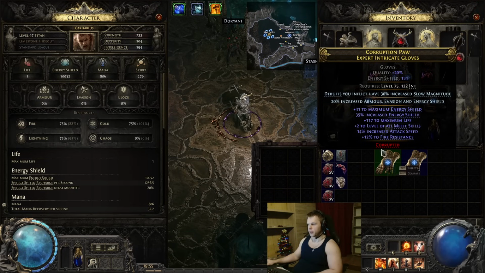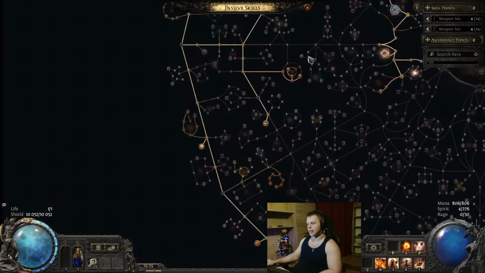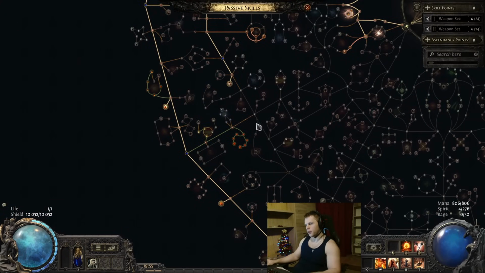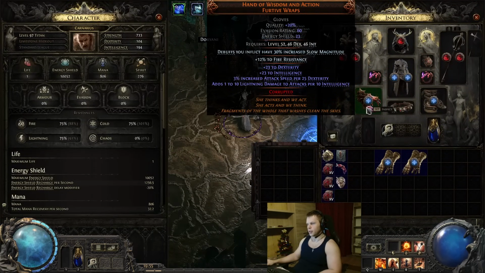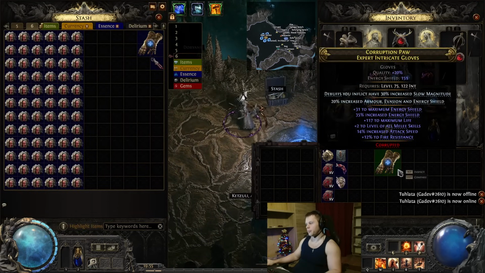I think this one is a little bit better, but I just don't want to bother with stats. But this one at the same time provides me dexterity, intelligence, which is very nice, and it gives you some flat damage, which, don't worry, is lightning because it gets converted into fire with Avatar of Fire. So these gloves are actually useful. They're not useless. I don't only use them for dexterity and intelligence. These other stats are also a little bit useful. But the most important thing is you need increased slow magnitude. Period. You need that. So keep that in mind.